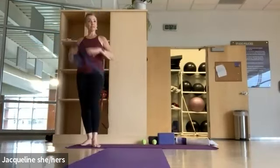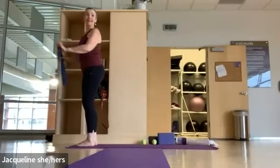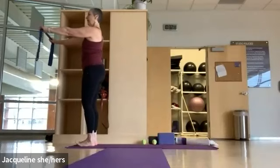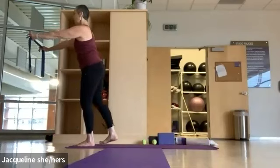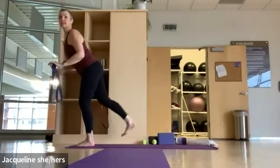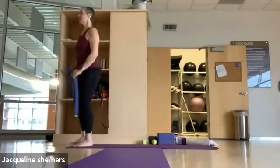So the strap is to help us engage our core, so that can help with our balance. Sometimes it takes a little while for your body to get used to that idea, right? So we're going to start in front again, gentle tug, weight on your left foot, right leg comes forward, find your balance and your focus, keep breathing, and then whenever you're ready, start to sweep that leg back. And it's okay if that standing leg bends, your head follows your body. On an inhale, come on up, relax those arms.